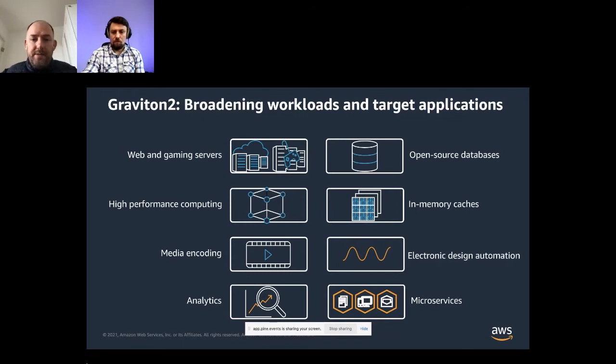Redis is a good example of this. You could also use the chips for media encoding. Popular media encoding frameworks, again, are available on this platform. And of course, analytics. Of course, you can run microservices, and like every custom software that can be compiled for ARM processor can be run there. And that's what we are talking about in this workshop, and that's what we are going to demonstrate to you later.